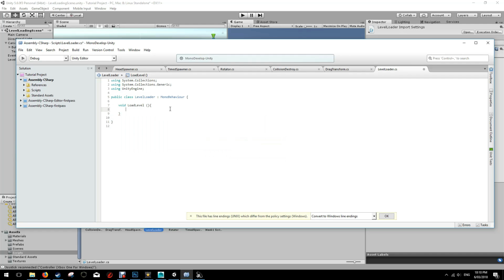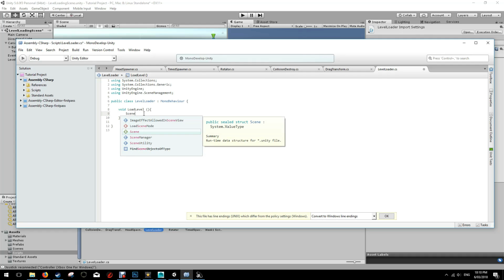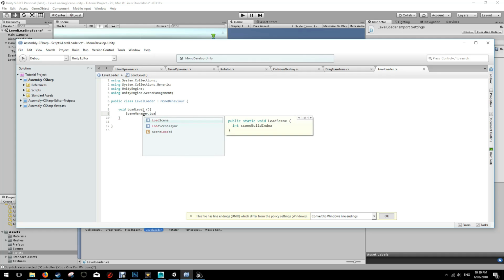Oh, actually, I think we need to go using UnityEngine.SceneManagement. They changed that, and you have to now, if you're going to use level loading functions and that sort of thing, you need to actually tell the script that it's using those words. We're going to go SceneManager.LoadScene, and then you can see when you write a function, this is actually a function within a function, we're just calling it in a name from this script.